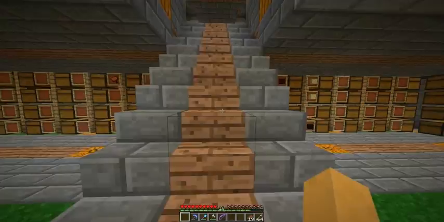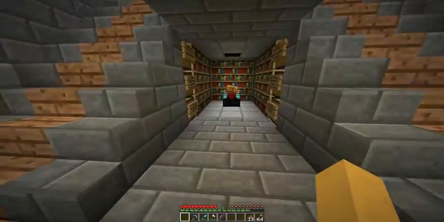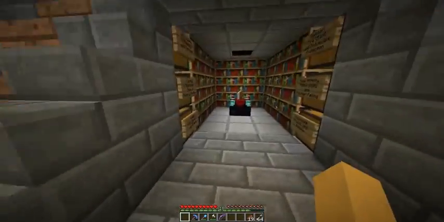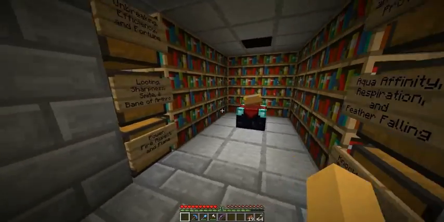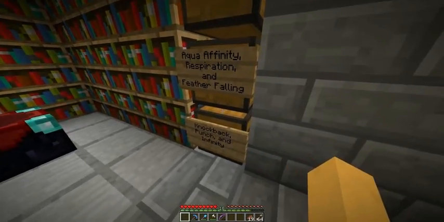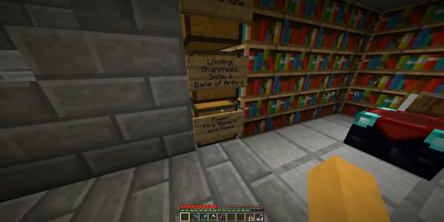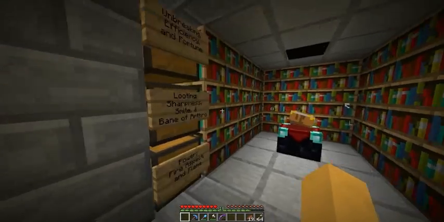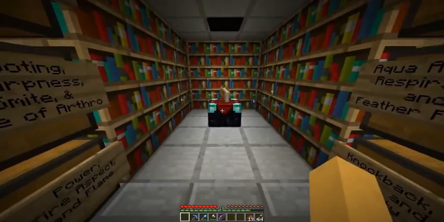If we head up these stairs, you get to my enchanting room. I wanted my enchanting table really close to where I got my experience, so this is the best place that I found. I can do max level enchants because of all these bookshelves, and this is where I keep all my enchanted books if I ever want to enchant or upgrade some equipment.